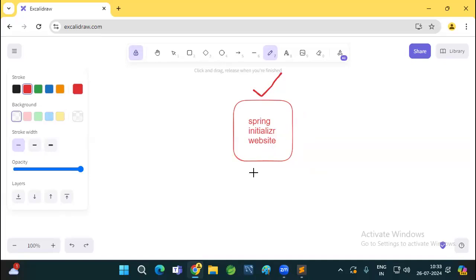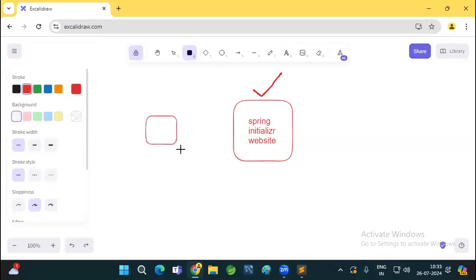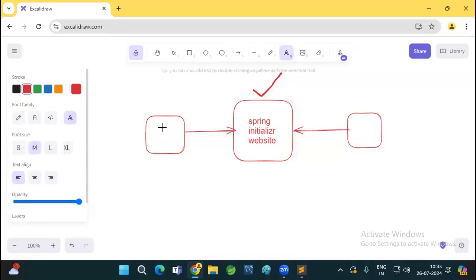Even if you use an IDE, like STS or IntelliJ, to create the project, internally our IDEs also communicate with the initializer website to create the project.